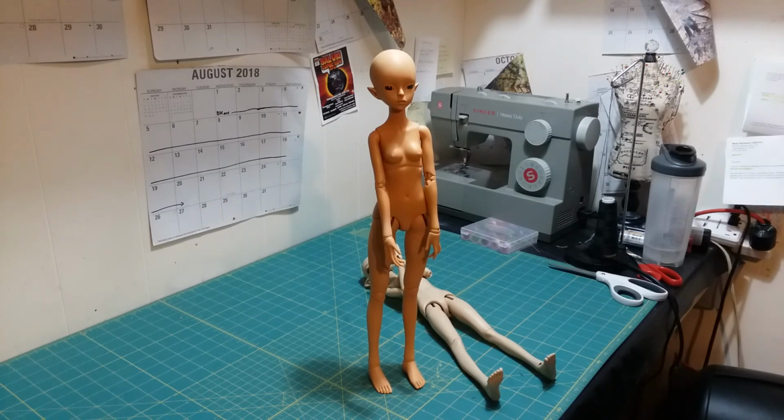It's the new 45 centimeter Dream Girl body. If you want just the body, no head, it's $128 on Denver Doll. It's the DSB 45G-03 bust. Yeah. And they have different skin colors. They have white and normal. That's what they're offering. But this one in particular is the Doll Leaf's Aspen Tan. Their Aspen Tan collection.